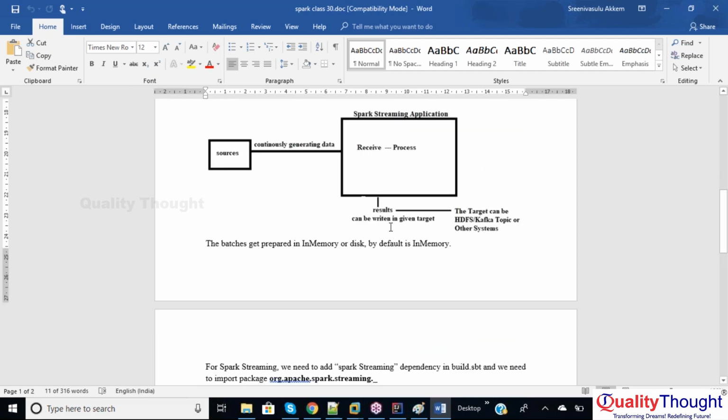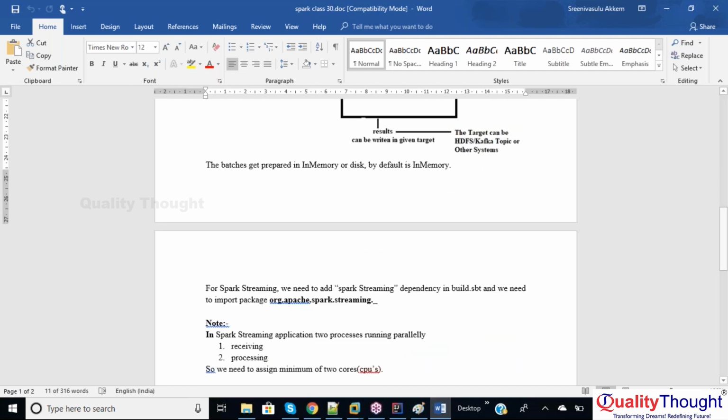If you want to implement Spark streaming applications, we need to add the Spark streaming dependency into the build.sbt file.